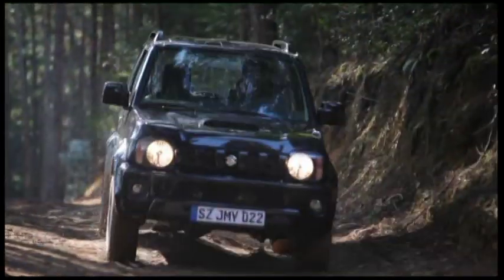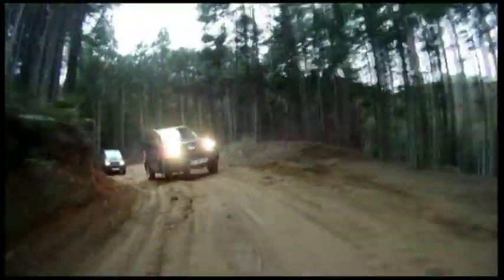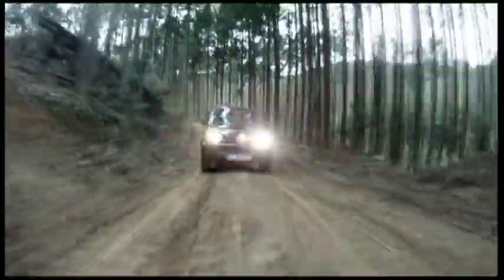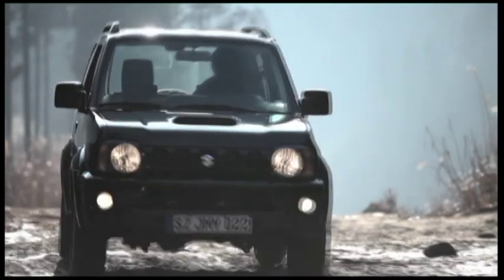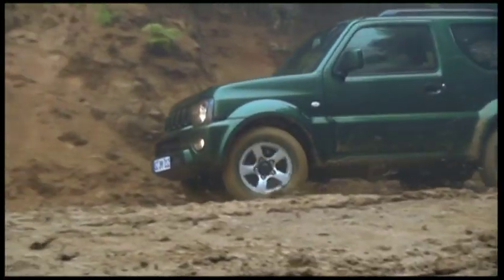The Jimny comes with a standard 3-year, 100,000 kilometer warranty and a 4-year, 60,000 kilometer service plan. The Jimny is a vehicle filled with character and carries on with the giant killing abilities of its predecessors. The latest version is improved in every way, from the modern interpretation of the SJ grille to the ride, performance and comfort.